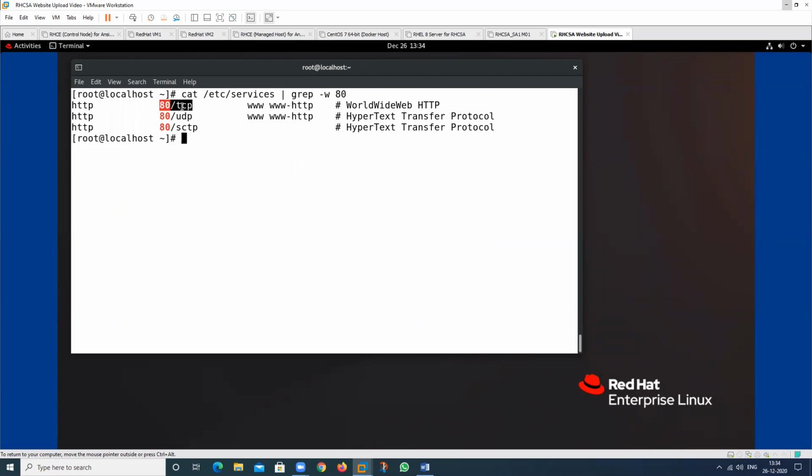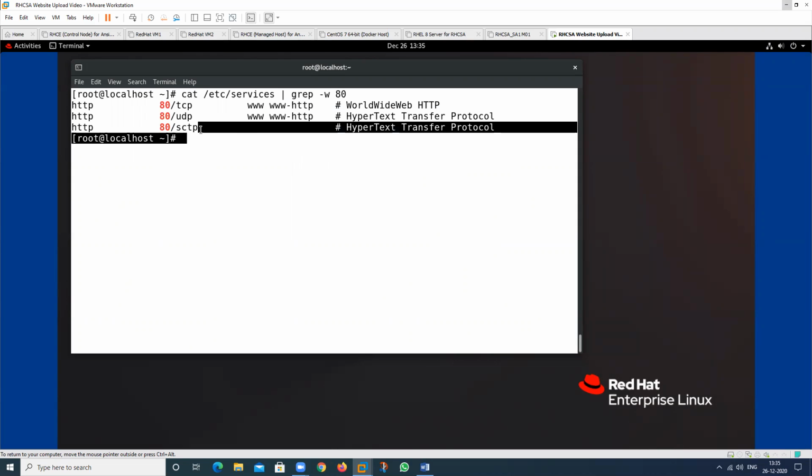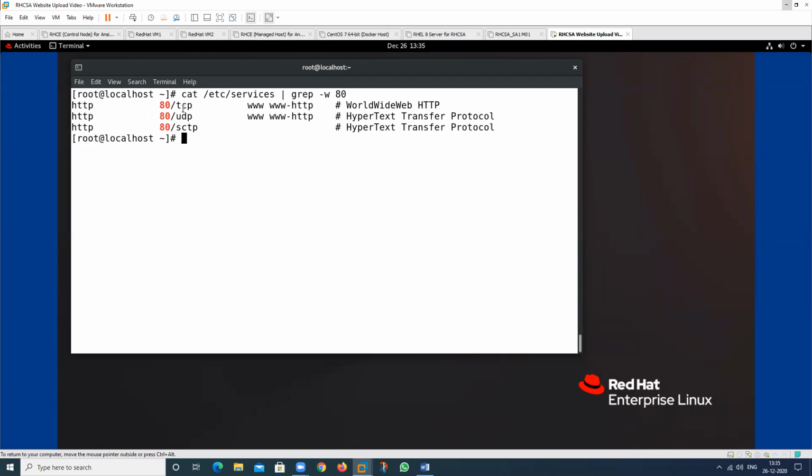It uses TCP also, it uses UDP also, and it uses another protocol, that is SCTP, for secure communication. Mostly we use these two protocols, and other protocols also work on the transport layer. But at this time we discuss only these two. So these are related to the HTTP server.